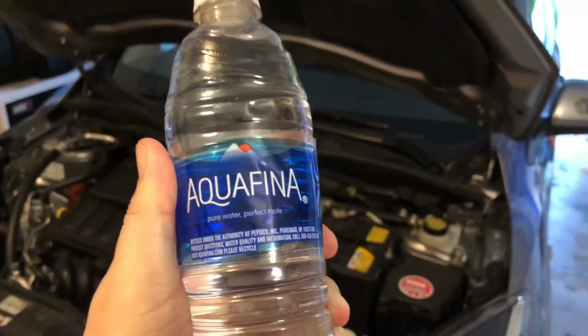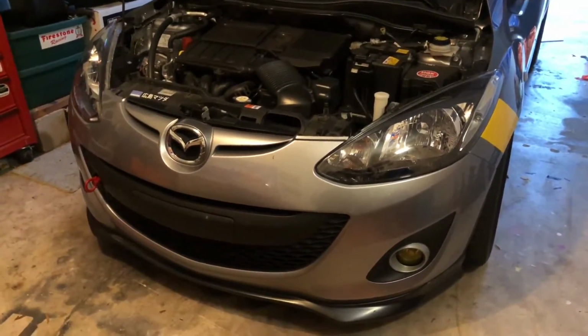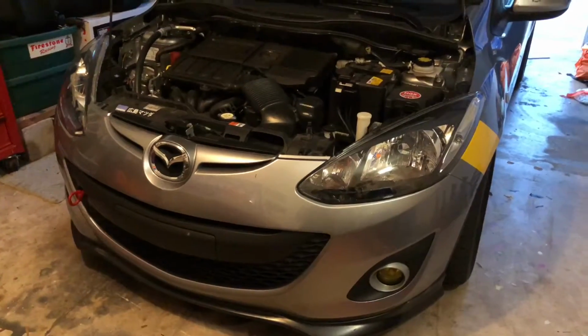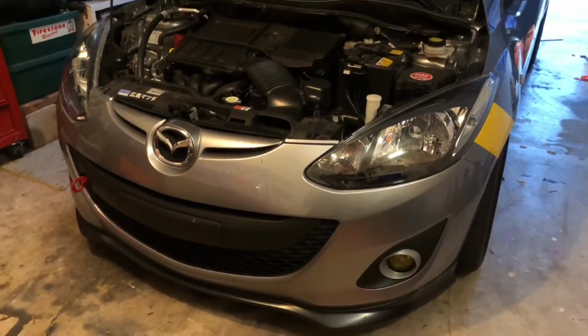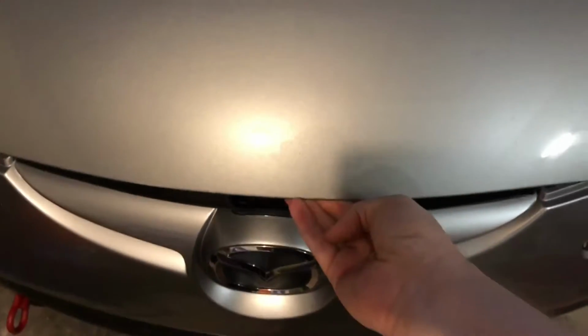But Josh, what about water? I'm sure you're wondering. Don't worry about it. Driving in the rain and splashing through some small puddles is a-okay. The filter's pretty well surrounded in there. What you really want to avoid is total submersion of the filter. So, as long as you're not driving through any deep standing water or trying to ford any rivers in a Mazda2, you're gonna be fine. And that's all there is to it.